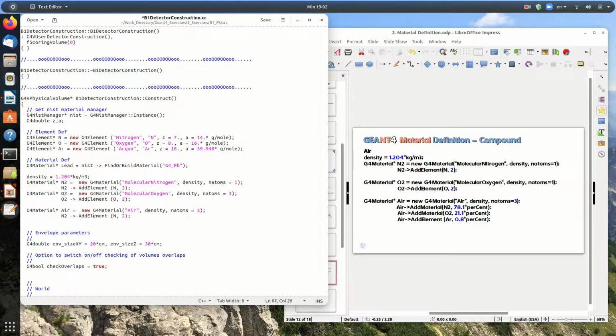So in here now I call it air and add material instead of element, because I will use these nitrogen and oxygen. So I said this one is N2, right?